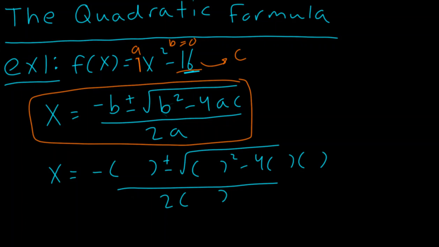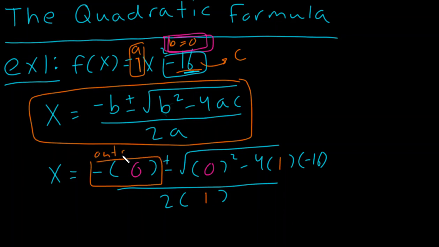Okay, let's go through and let's use different colors here. We said that there's no middle term, so b is equal to 0. So everywhere I see a b, I put a 0. We see that a is a 1, so everywhere we see an a in the formula, we put a 1. And lastly, let's just go ahead and use c here. We know that c is negative 16, so here I'll put negative 16. Okay, now the first way I tell students to start solving this is always do the outside, inside, bottom. Okay, what do I mean by that? Well, here is the outside, and wait, negative 0 is just 0. That's not even there. Okay, perfect.